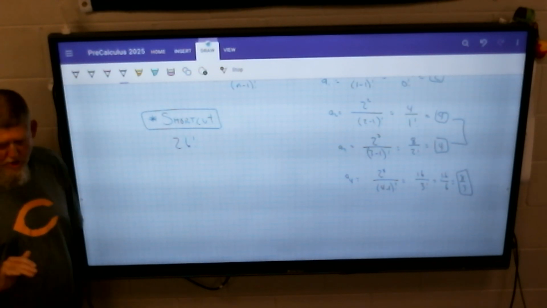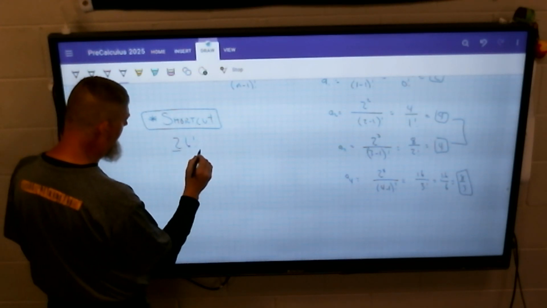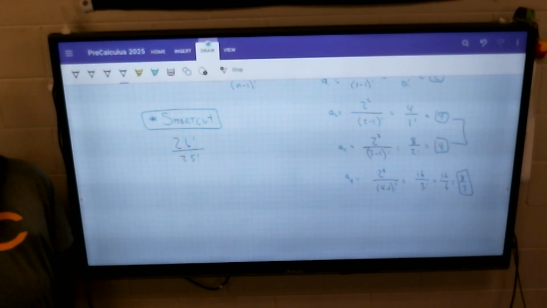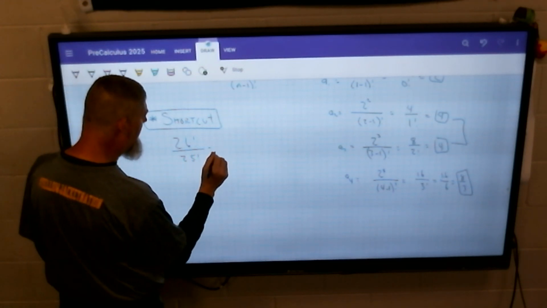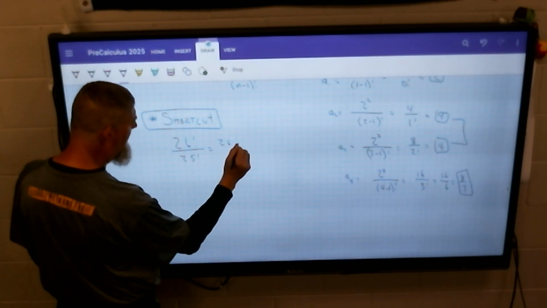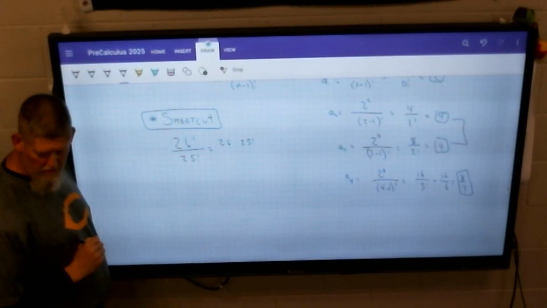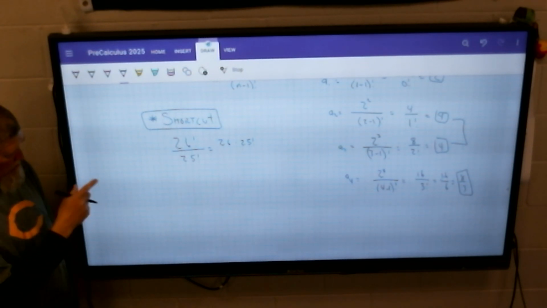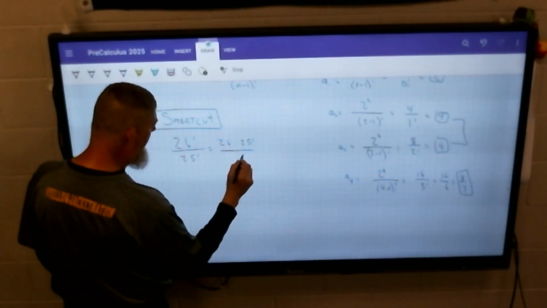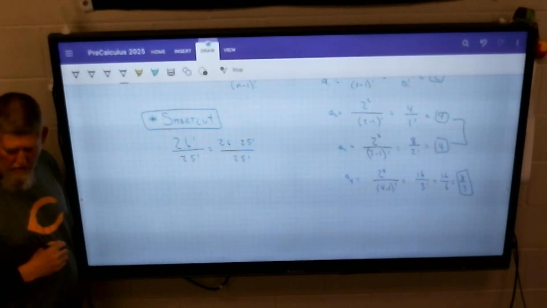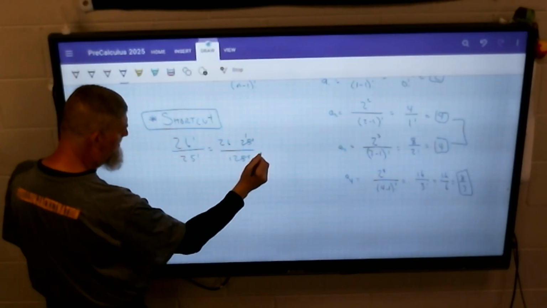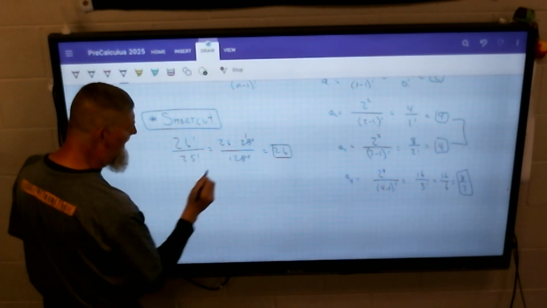But when we start doing permutations and combinations, we're gonna be dividing. And let's say I'm dividing by 25 factorial. What does 25 factorial mean? 25 times 24 times 23, right? So the shortcut is I could write this as 26 times 25 factorial, divided by 25 factorial. And what happens to those two? They cancel each other out, and my answer is 26. And I don't need a calculator for that.